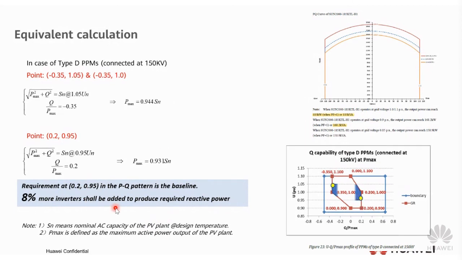If we take into account an on-load tap changer, the tap changer can help to cope with the changing voltages online. Then these numbers will change, and this can result in a better situation where usually 8% more inverters might be enough for producing the required reactive power. And just to mention again, this is about Type D power plants, so large power plants, and this is just to show how the Greek RFG affects the solar inverter design at this high power level.